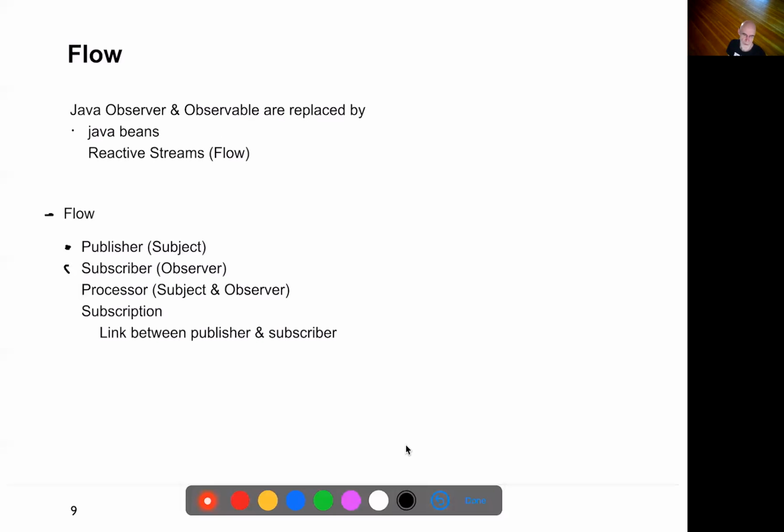They use Java Beans and what they call reactive streams. The package is called Flow, and Flow has a publisher, which is like a subject, so it will produce changes or data. Subscribers are sort of like observers.